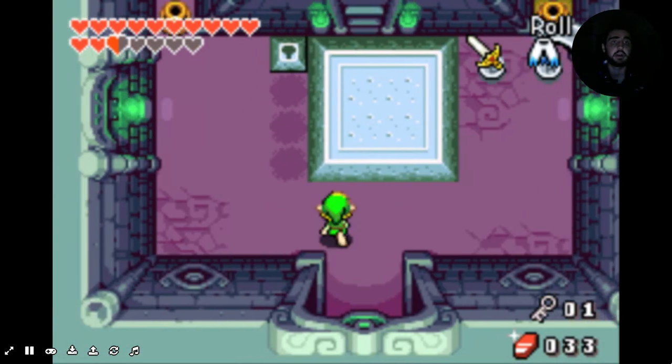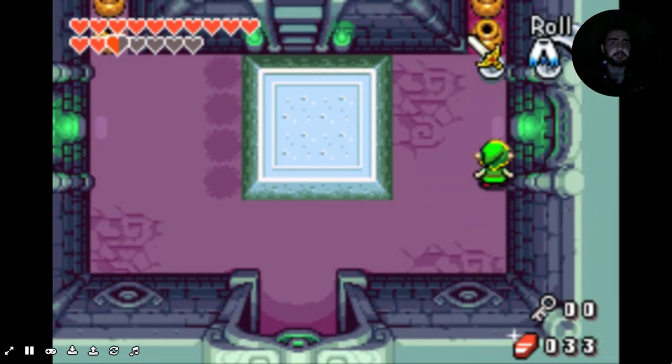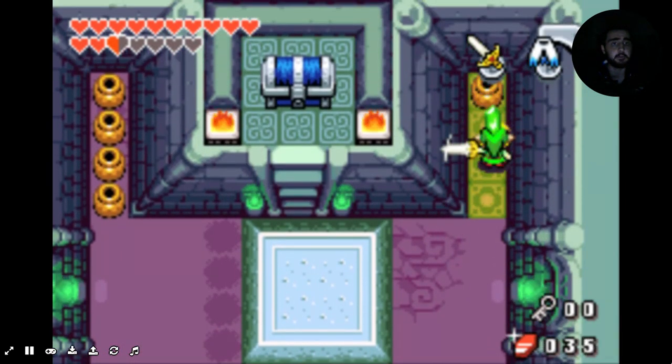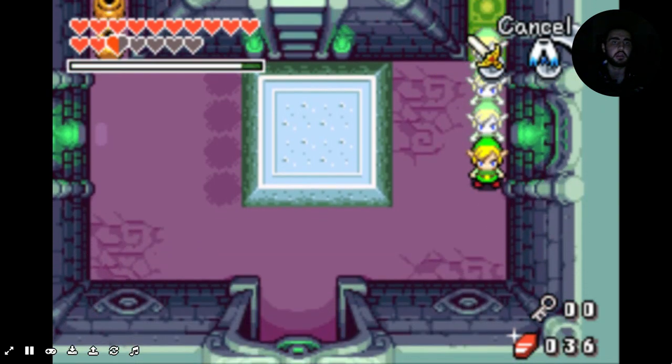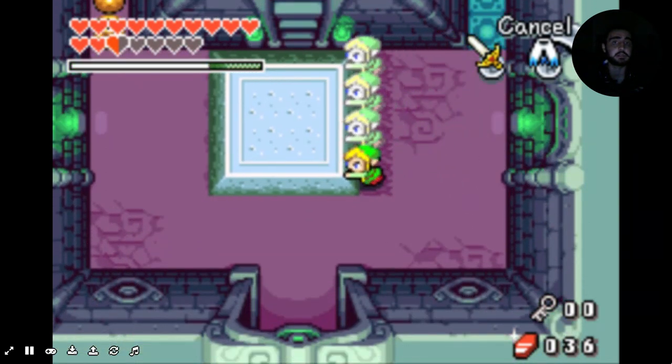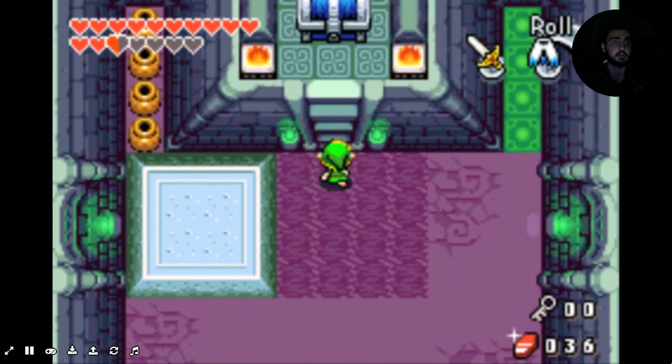So glad I beat that Black Darknut. That guy was really hard. Yeah, that was a difficult one. That was actually more difficult than a couple of the bosses that I fought. A couple of the main ones. That was definitely harder than Gleeok, that's for sure. And a lot harder than Mazel. Now, Mazel's probably the easiest boss.